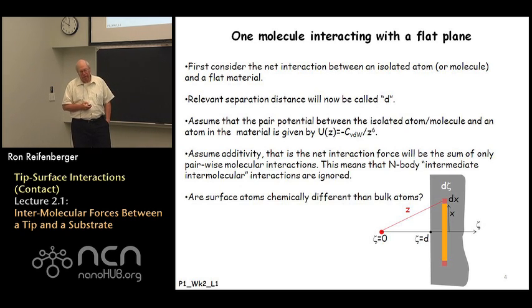And lastly, it's worth pointing out that this whole discussion neglects important details. One important detail could be, for instance, the fact that the atoms on the surface of the plane are completely different. They could be oxide atoms compared to, let's say, atoms inside the bulk. So those subtle effects are neglected in this discussion. All the atoms and all the molecules in the substrate are assumed to be the same.